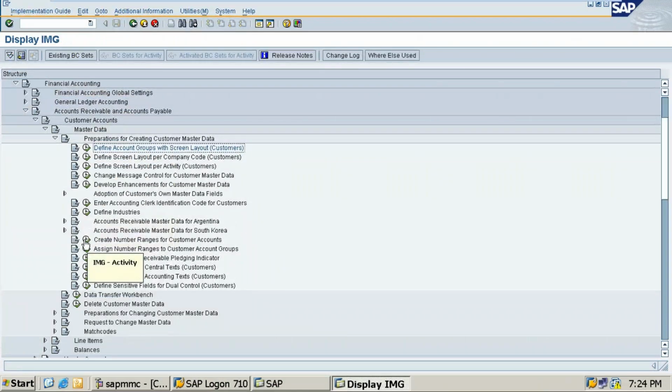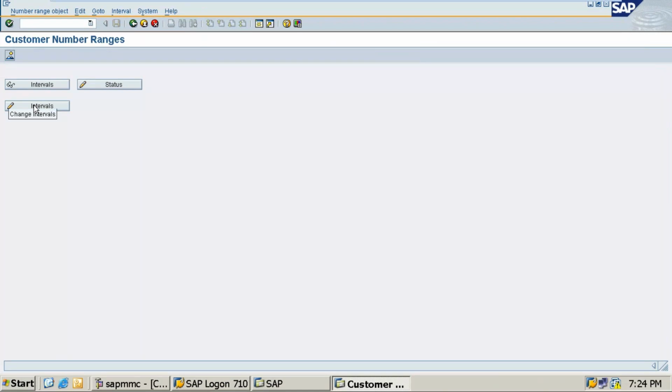You can see my IMG activity: create number ranges for customer accounts.